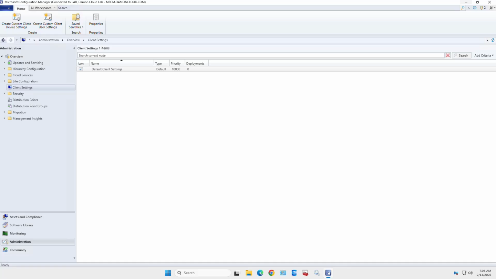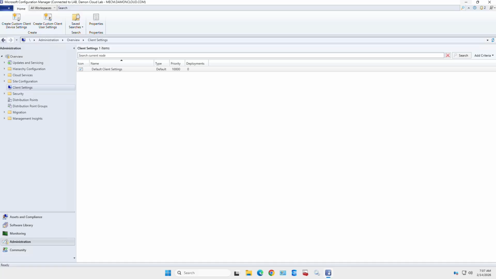And notice at this point, we haven't touched anything. It's only the default client settings, whatever MECM comes with, whatever it's enabled and configured out of the box. And you could go in and modify these settings. These default client settings are for all users and devices in the hierarchy.